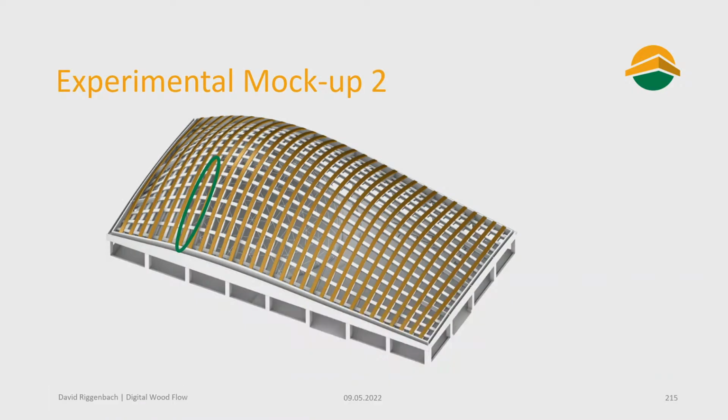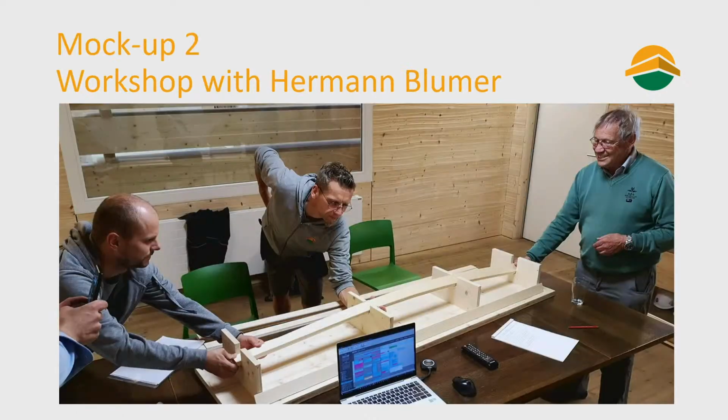We did a second mock-up. That's what Johan already showed. But we also did some smaller samples in a small scale. Here you see Hermann Blumer together with our production manager and also a craftsman. So they work already in this phase together. So we have experience, skills, knowledge from different sites.